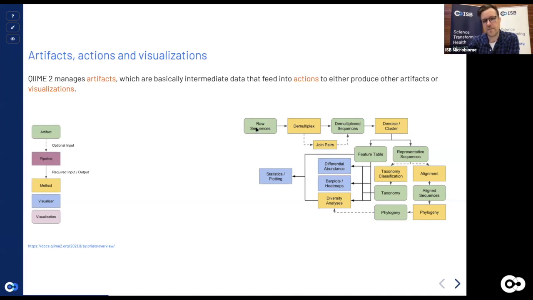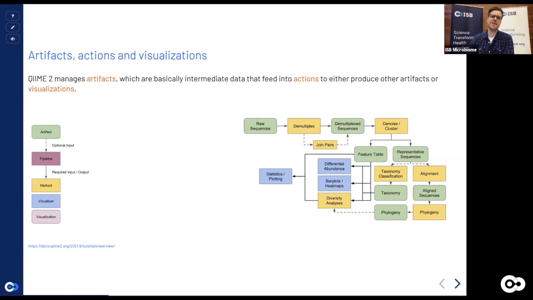So we'll start with an artifact, which is your raw sequences. Then you might demultiplex them. Demultiplex basically means if you had several samples in one sequencing run, you split them up into sequences for individual samples. So you get your demultiplexed sequences as an artifact. Now you maybe do a denoise cluster analysis, which gives you feature tables and representative sequences, and we will have a look at what that actually means. And there are a lot of different steps. And then at some point, you might say, hey, now I want to run a differential abundance analysis to see if one microbe is more abundant in a particular condition than in another. And that would be a visualization.